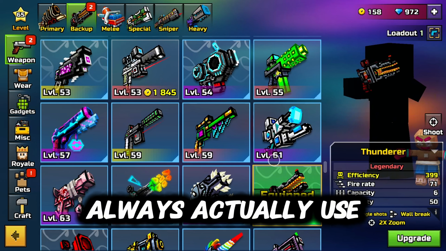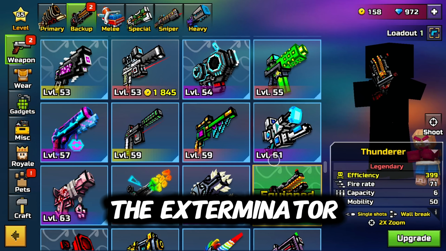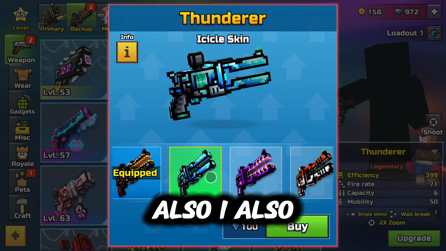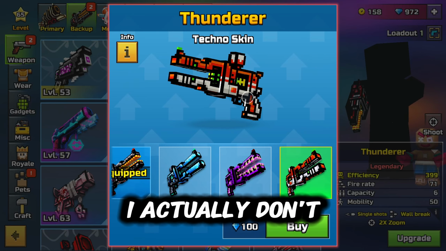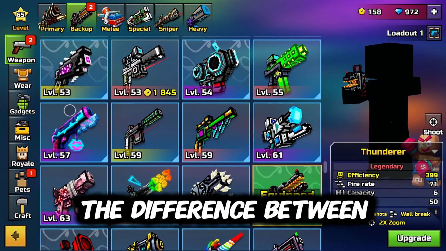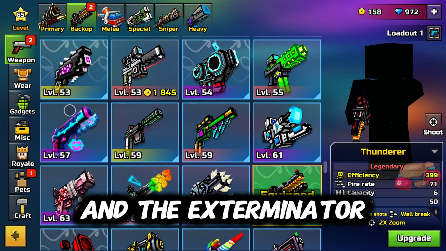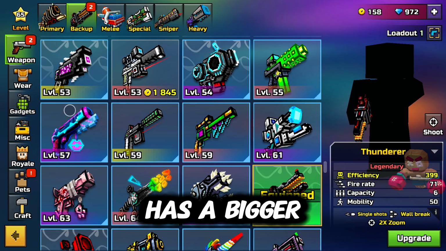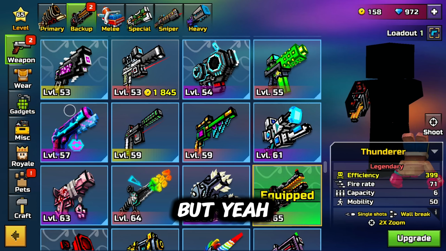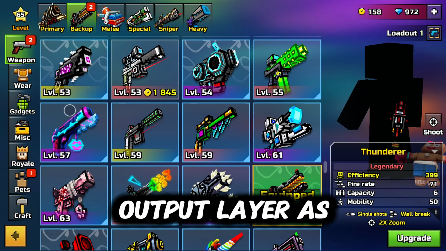You can always use the Exterminator, but I just chose the Thunderer because I want a change. You can also have pretty decent skins. I actually don't mind them, to be honest. The difference between this weapon and the Exterminator is that the Thunderer has a bigger spread, so it makes it a little bit harder to hit your shot. But remember, it has input and output delay as well.